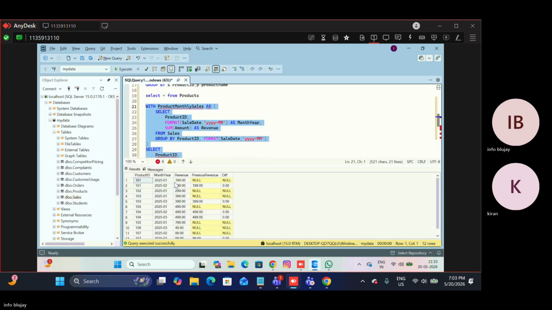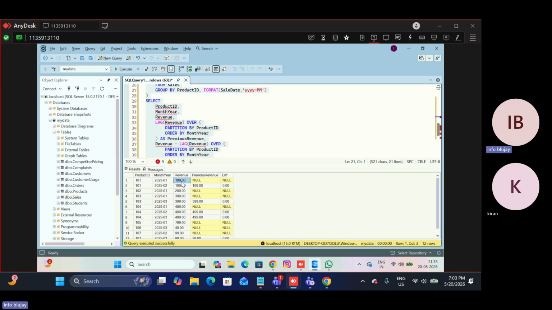Now you see this value minus, because we are writing this difference, revenue minus, but there is no previous value, so null. Any value minus null is null. So the previous value is 99. 99 minus 99 is 0. Just go through this. It's very simple. There is no difference. So no difference. That's how you can make it out.